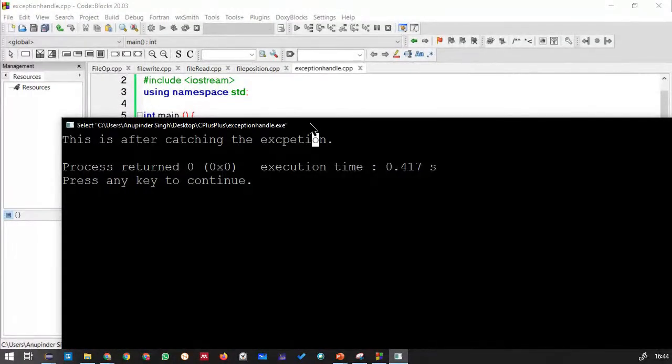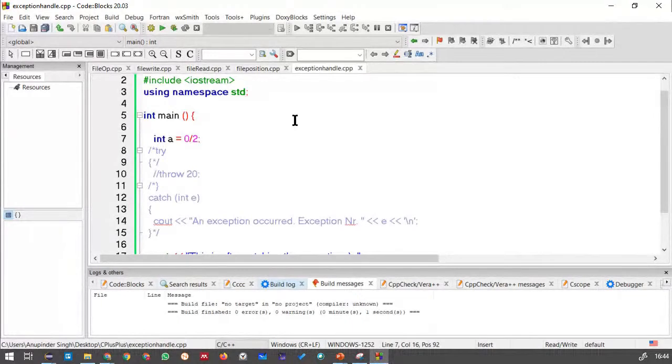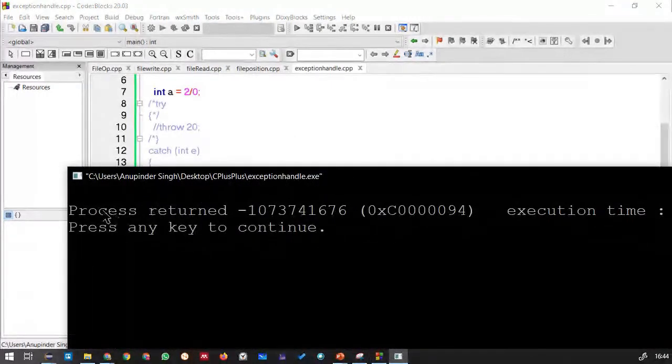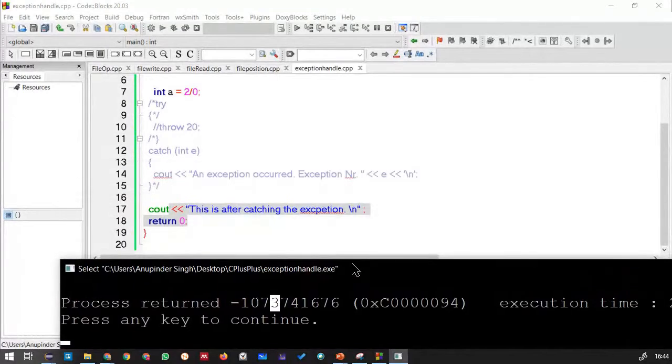In the previous example, because we were trying to divide the number by 0, a divide by 0 error was supposed to be thrown, right? And then the cout was not printed. This cout statement has not been printed in this output. So that means the process returned a certain exception value, a garbage, ambiguous value. That means there has been an error in that calling operation, and the further instructions were not executed.